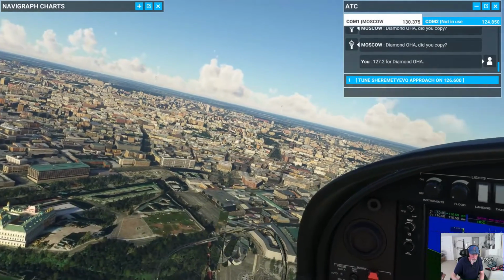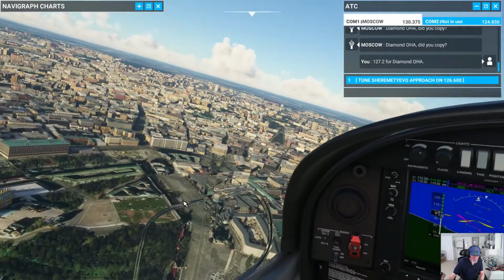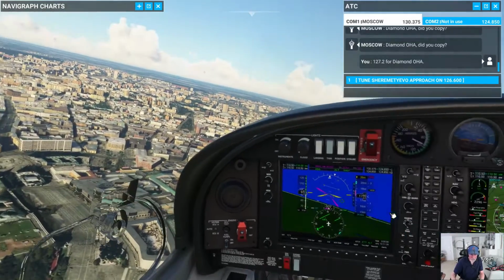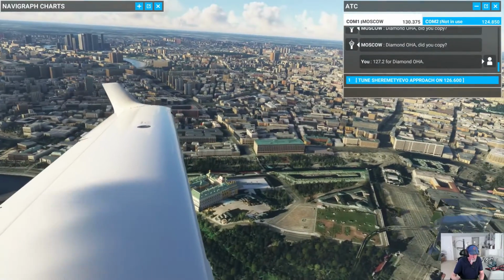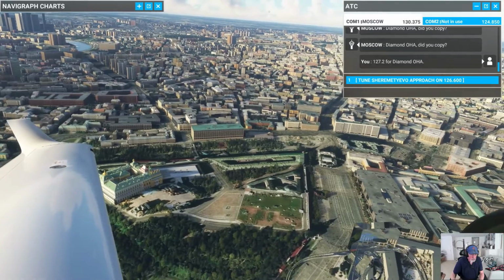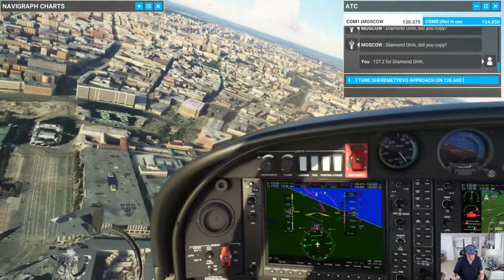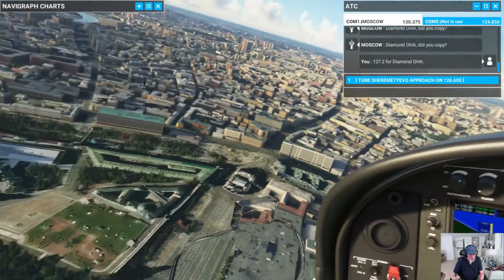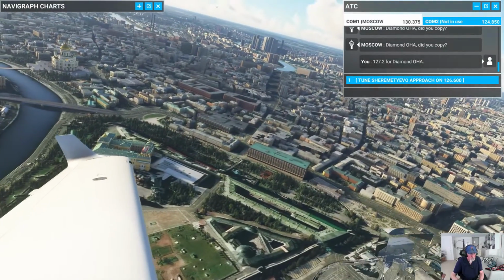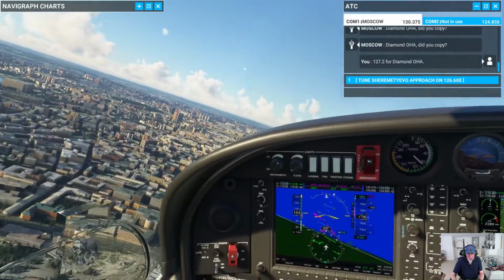Okay, that's the Kremlin. That is Red Square. But where are the domes? There's a wall around it as per Google Earth and everything I've looked at. There's some domes.